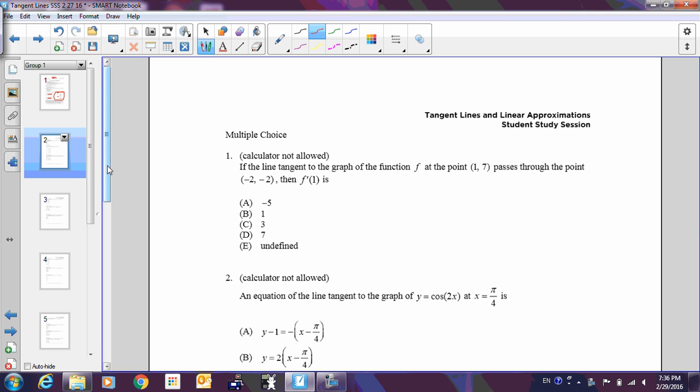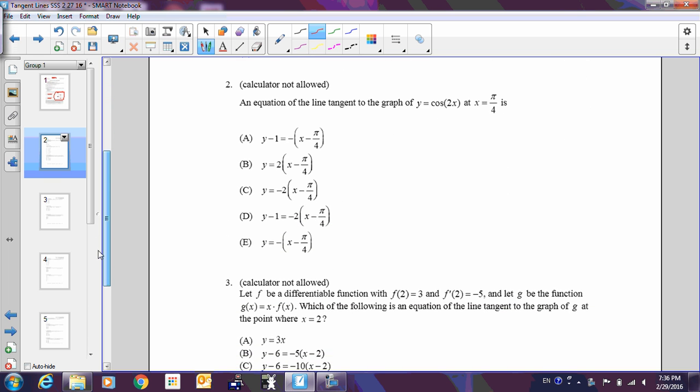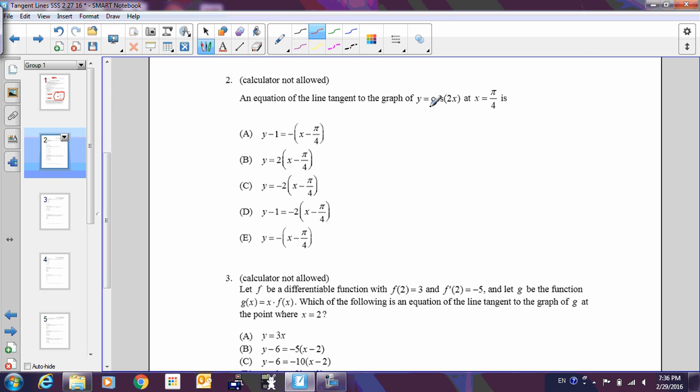Okay, so you're going to do number one on your own. I'm going to work through two. It's just a basic tangent line. So you need a point, and generally you're given the x-coordinate of the point. Sometimes it's other information, but you're going to find the y-coordinate by actually just plugging in pi over 4 in for x. And so we need to use a little bit of trig here.